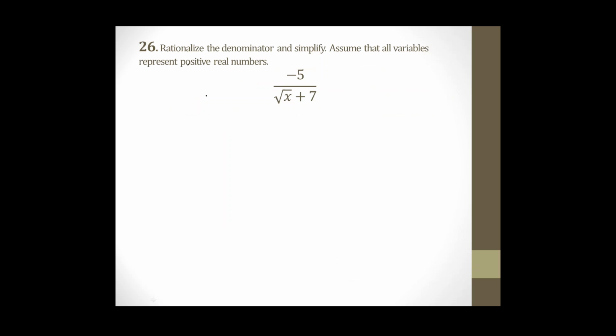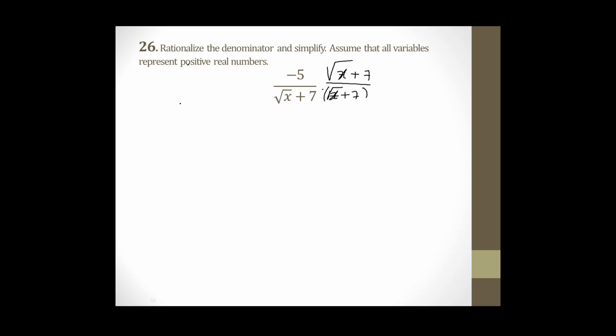When you're rationalizing the denominator, if you have a term with a radical, you're not supposed to have a radical in the denominator. If you only have one term, you would probably multiply by that term. But if you have two terms, you have to multiply by its conjugate. The conjugate simply means you change the second sign to its opposite sign, which means we're going to be multiplying top and bottom by square root of x plus 7. Same thing here, square root of x plus 7.